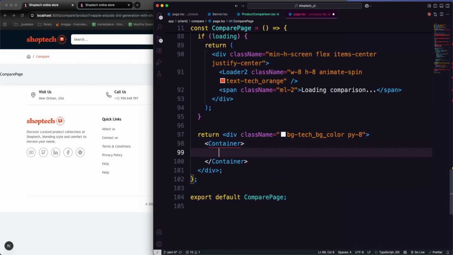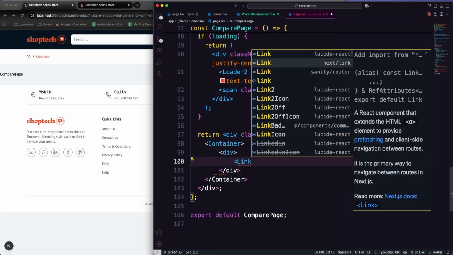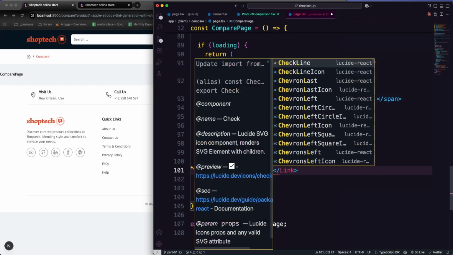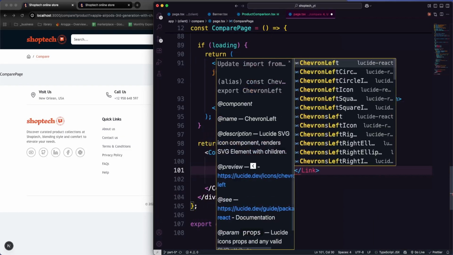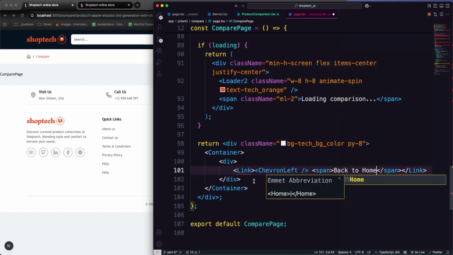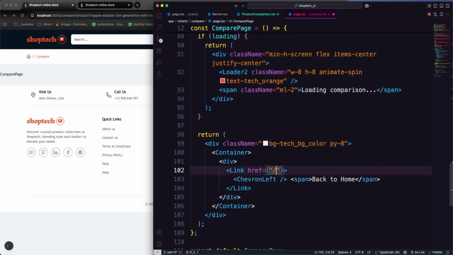And over here, I'm going to provide a div. And on the div, it's going to come up with a link parameter. And that link is going to have a chevron left icon, which we're also going to pass. I'm going to use a span tag, and pass that back to home, and then href should be provided as /home.